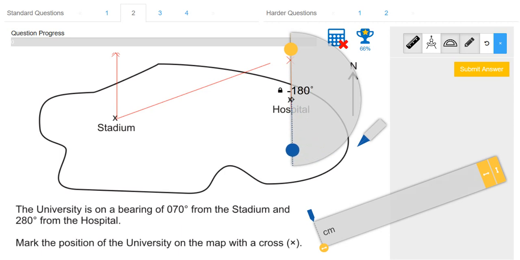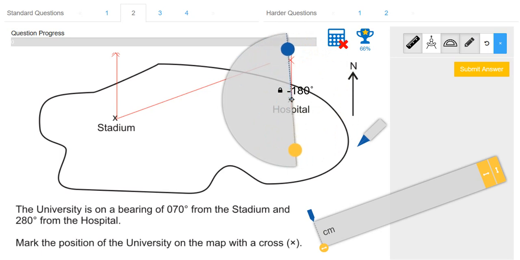I'm going to lock that, I'm going to spin it around. So I know that that angle is going to be 180. I need to get another 100 degrees. So if I then unlock that, then another 100 degrees is going to be just there.